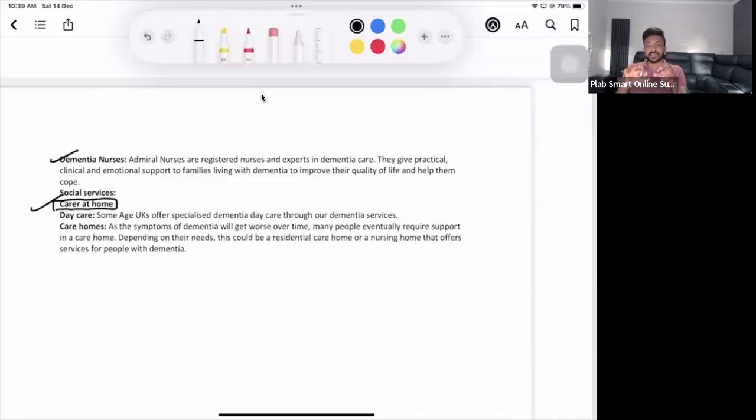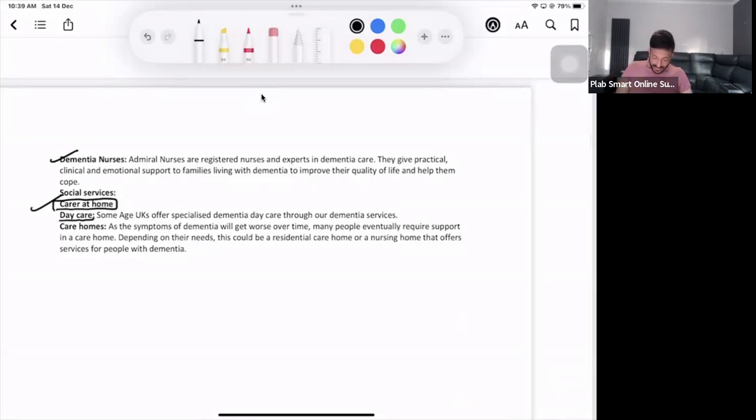The patient is going to be staying in the home, and the dementia nurses or Admiral nurses might be coming to your house and will help you in looking after your patients, right? And you're connected with them over the phone as well. For example, any other day you need some help, you need to ask something, you can call them and they'll be able to help you. So that is at home.